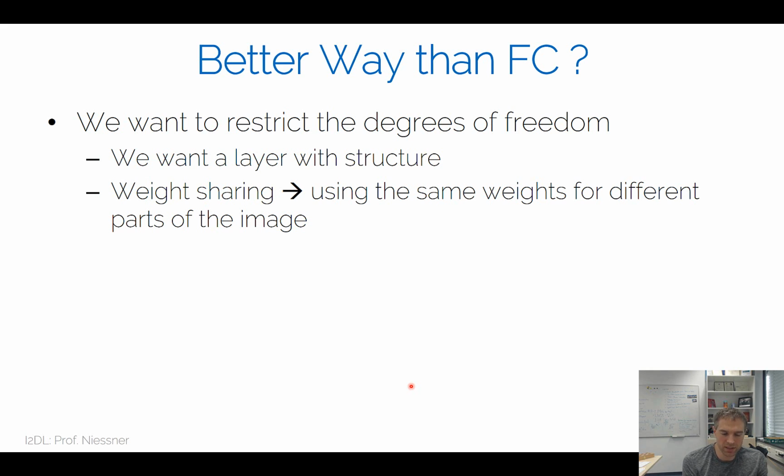And the argument is that the feature extractors for certain locations are always going to be the same feature extractors, right? They give you different features based on the input. But for instance, I'm going to make a very simple example. If I want to figure out a corner detector, and I want to detect a corner, the way you detect a corner is the same no matter where you apply it. So you always apply the same filter, and this is what the convolutional network will be. You're going to apply the same filter everywhere.